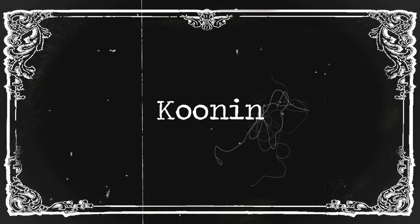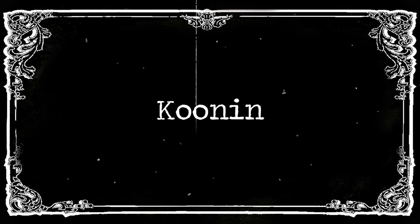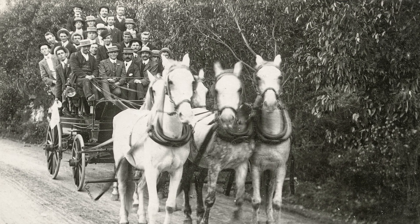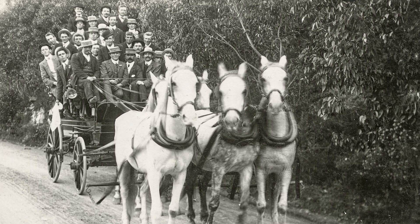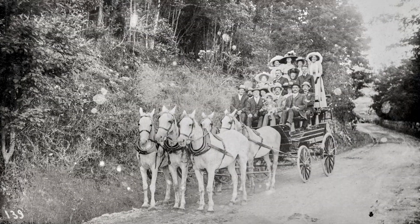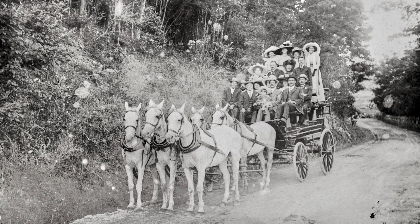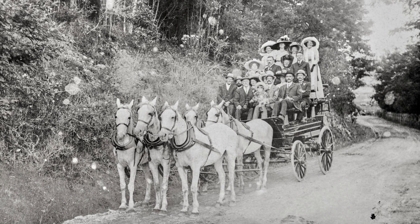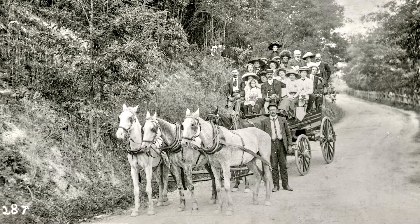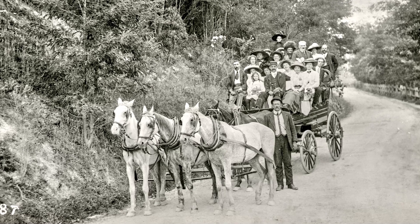Poultus Michael Koonin, born 1883 or 1884, was a Russian political activist who operated a photographic business in Hobart in the years 1910 to 1912. Koonin was one of the earliest of several photographers who would set up their cameras on Huon Road in order to photograph the charabancs filled with tourists as they came down from the springs. Koonin sold these postcards to the tourists as a memento of their trip. Charabancs were a large open coach fitted with tiered seating for passengers. They had a high centre of gravity and were often overloaded, making them unstable and dangerous as well as uncomfortable.